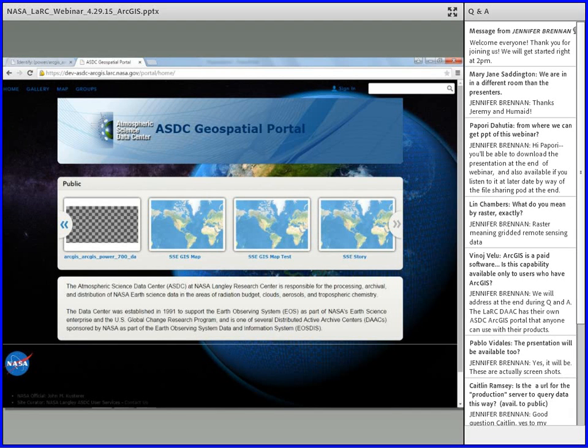This is an example here of our geospatial portal, another ArcGIS product that allows us to more easily search for those services, apps, and applications that we're developing here at the ASDC. So this is the front-end interface where we'd come in, and as an anonymous user just coming to the website for the first time, you'd be presented with all the services and applications that are available to you. We're going to click on one of these just to launch as an example to show what one of these applications would look like.